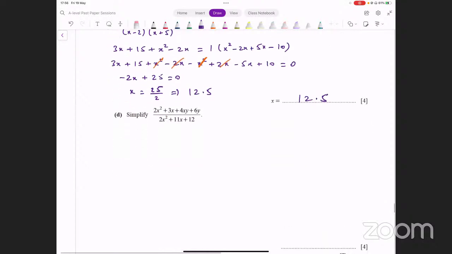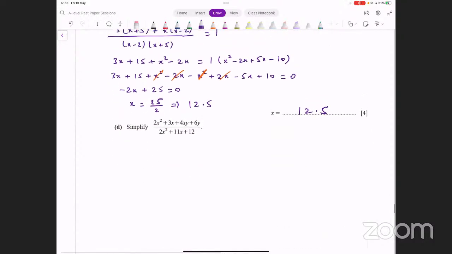Okay. Part D. Now it says simplify this thing. Now how do we simplify this? We'll have to factorize और देखें कि कोई cancellation तो नहीं हो सकती है. Let's try this. Numerator को factorize हम कर सकते हैं. अगर हम x कॉमन लें फर्स्ट टू टर्म्स में से और x कॉमन लें दूसरी टर्म्स में से, y भी कॉमन आ सकता है वहां से. और न्यूमरेटर में हम क्या करते हैं, let's take x common from the first two terms and see what that gives us. 2x plus 3 inside, and then we can take 2 common here and also y common here.